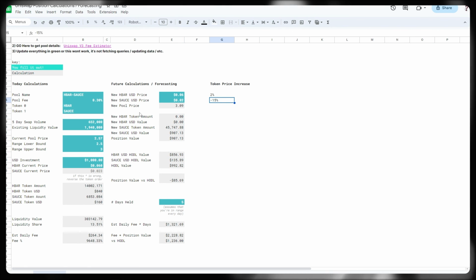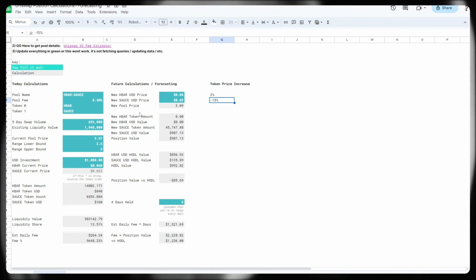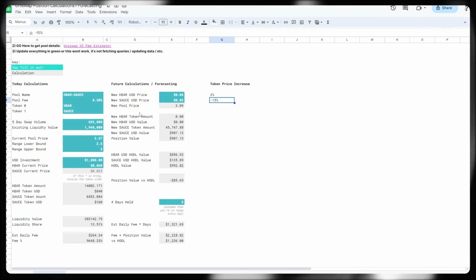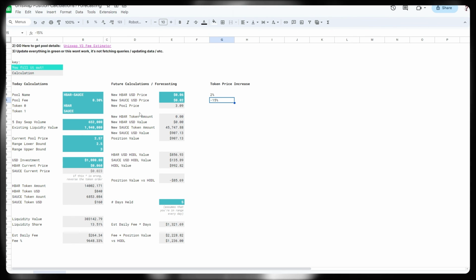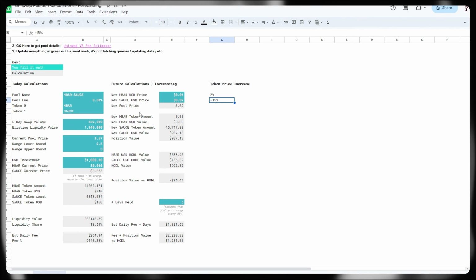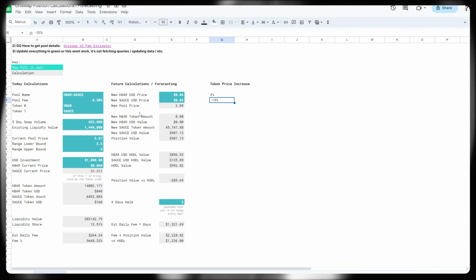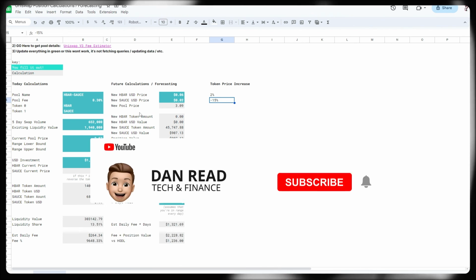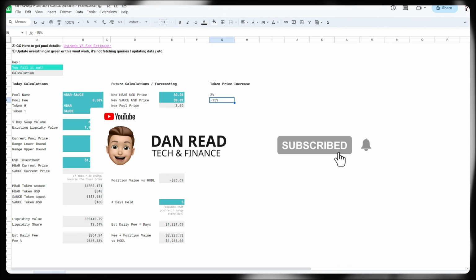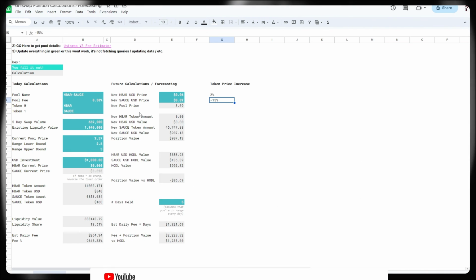Now, of course, these are very drastic scenarios, but hopefully this gives you an impression of what can happen to your position. Hopefully you can play around with this particular calculator to better work out what might happen based on how you're providing liquidity. Set your own upper and lower bounds. Maybe look at some charts for the recent volatility between those tokens. Over the last 30 days, what kind of price range have I moved within? And then you'll begin to understand how token price increases will affect your impermanent loss in a CLMM. Anyway, guys, hopefully this has helped you. Like I said, this is not as easy as an AMM.